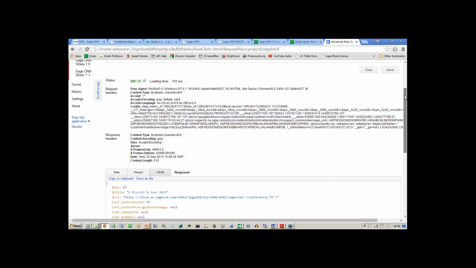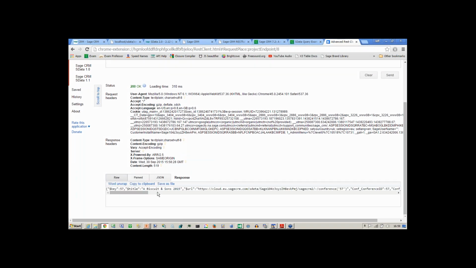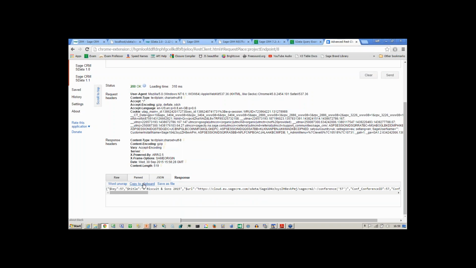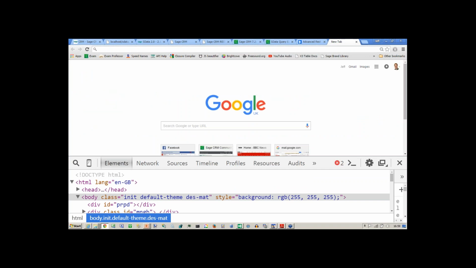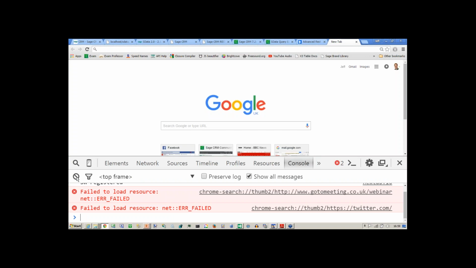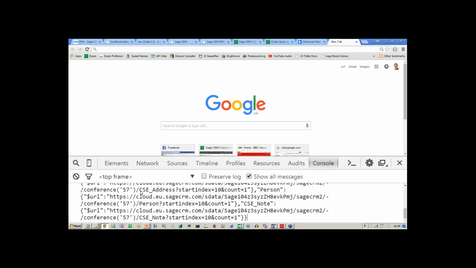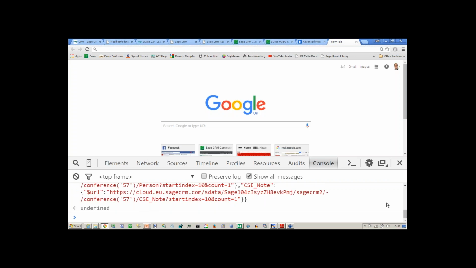Can I show you what I mean? If I look at the raw information again, and I consider just copy to clipboard, and I jump across into a browser. Now it doesn't need to be anywhere. If I hit F12 here and go to the console, I can clear this out. You can see that what I can do is say var myobj equals, and then I can paste that object in there. So I've put that return.